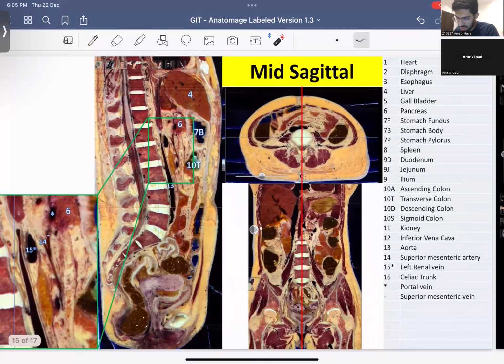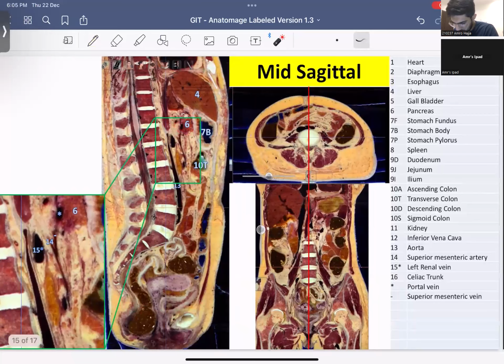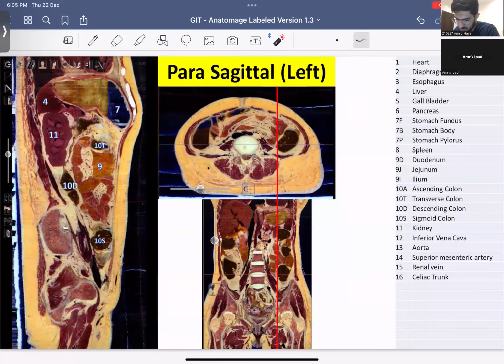Now, moving on to talk about this one. Here we have the spleen. Here we have the stomach. So stomach, posterior to it, we have the spleen. Here we have the kidney. And most likely it is going to be the left kidney because I can see the spleen and the stomach. Here we have the transverse colon. Here we have parts of the small intestine, they're orange. Descending colon, it's basically the color of the feces. And this one basically is asking about the sigmoid.